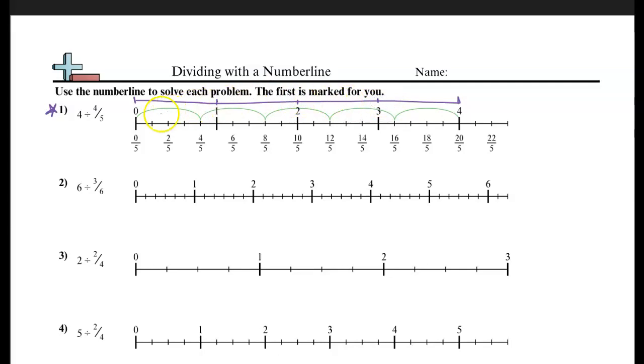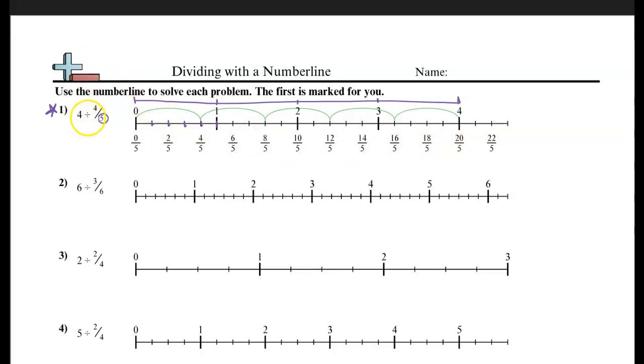And conveniently, the number line is already cut into fractions with a denominator 5. So from 0 to 1, there should be 5 pieces. There's 1, 2, 3, 4, 5. Perfect. And it continues all the way down the number line to 4. So it's already divided up for us, which is nice. And notice that the fractions, a few of them anyways, are identified for us on the number line. So that's kind of nice.